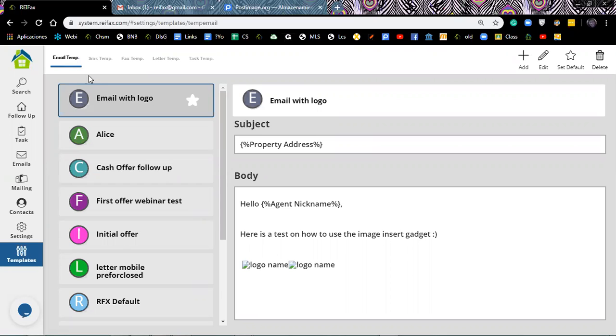And you would have fax templates. If you have professional dialer, the system allows you to send text messages, SMS, and you can also create letter templates. These letter templates are the ones that you're going to use for your mailing campaigns. That is regular mail that you send out through regular mail.